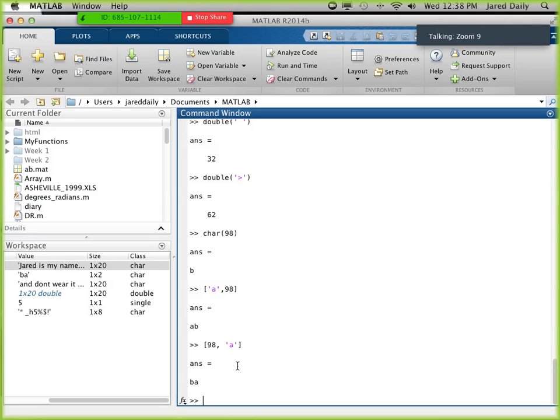Okay, so it turns out that not all the numbers have a character equivalent. So if you put in 1 with A, it leaves it blank because there is no character associated with 1. The numbers 1 through 9 and 0 also do not have characters associated to them because they're used as numbers in the decimal system that we use. They're just numbers. Okay, so what else here? That's about it, I guess.